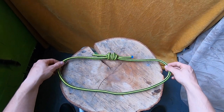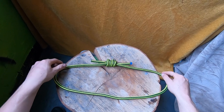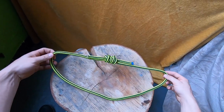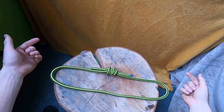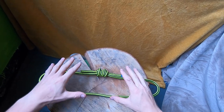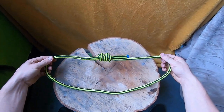Hello everyone, this is how to tie the double fisherman's knot. The most common reason for tying the double fisherman's is to make an endless loop, to make a prusik loop, or to tie two ends of rope together. It's not the quickest way to tie two ends of rope together, but it's definitely not coming undone — so if you really don't want it coming undone, this is a good knot to use.